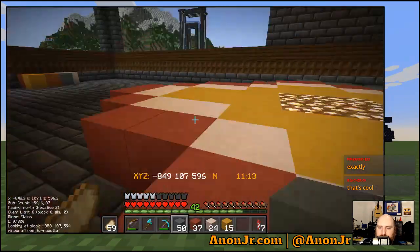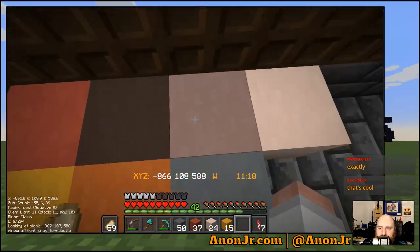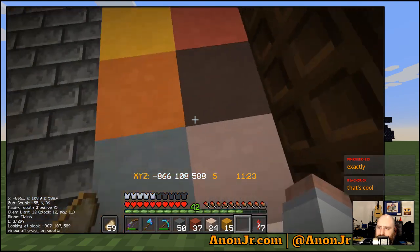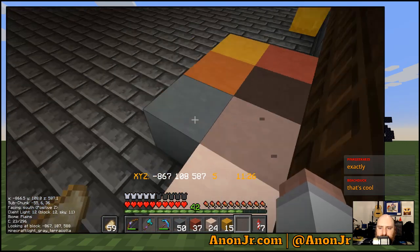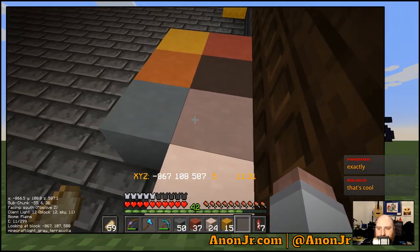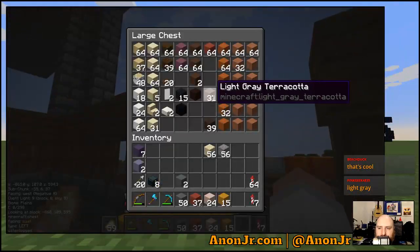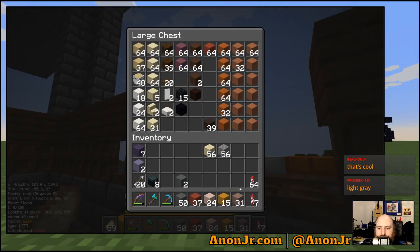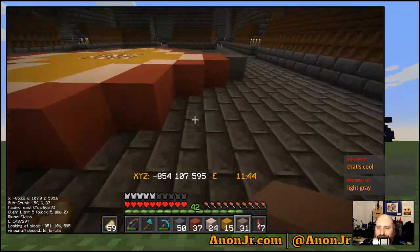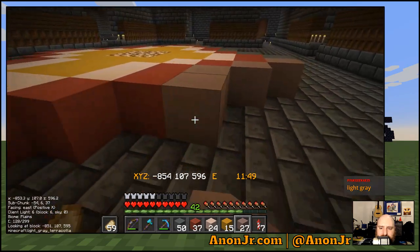So the light gray or the gray? It kind of feels like it should be the light gray just because they seem about the same. Yeah, okay. I don't have the words to explain why I think that. It just seems one of those things that seems about right. Yeah, light gray terracotta. There we go.